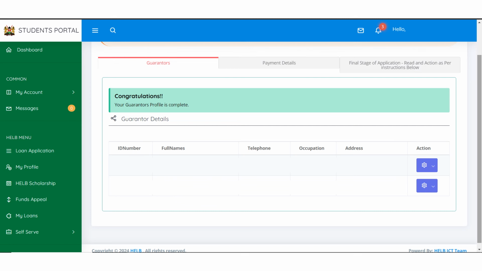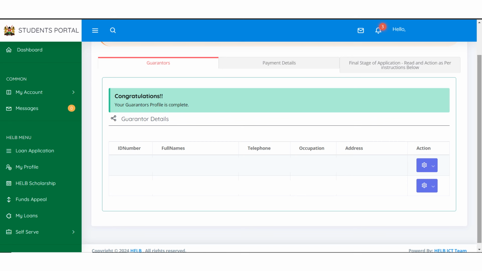So once you click on first time undergraduate loan, you'll be required to choose your year, are you first year, whatever, and then you'll be required to do an exam for financial literacy to make sure that you have understood what HELB is. As it indicates, HELB is the Higher Education Loans Board, so it's a loan and you're supposed to pay it back once you're done with the education. The interest rate is 4% per annum, okay? So make sure you read the financial literacy and take the exam, and then you can proceed to apply for HELB.